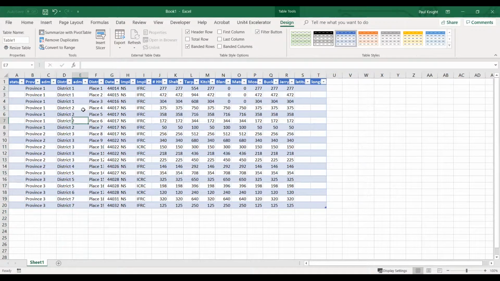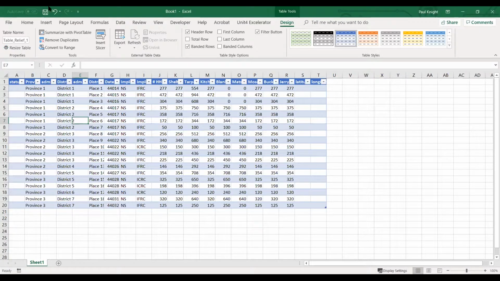So the first thing I'm going to do, once I've created my table, is to name the table. I'm going to call this table relief 1. You can call the table what you want in the top left. However, I like to keep table because it's a table, relief because it's about relief data, and 1 just in case there are other tables that I'm creating. The reason I'm naming the table, you'll soon see later on when we add in filters.